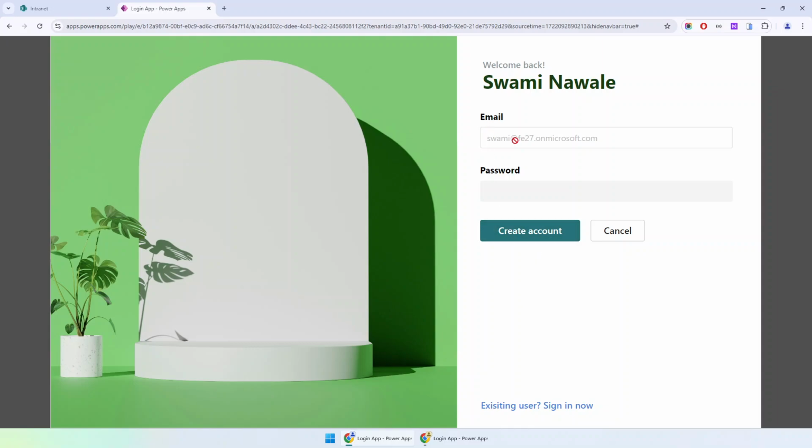As you can see, the email I have disabled because there might be a case. So let's say if user enter the wrong, another person's email ID, then they can easily bypass the security, right? So for the sign in, this is not a disabled field, but for creating a new account, the email ID is disabled and it will take the by default logged in user email ID, right?